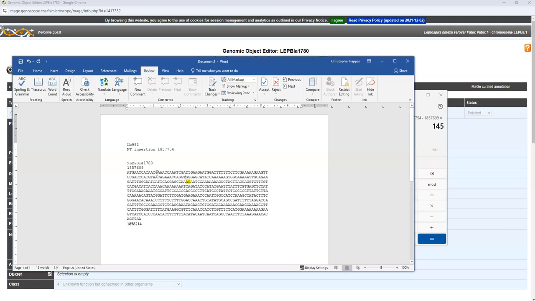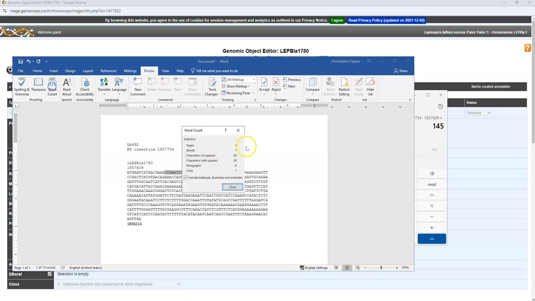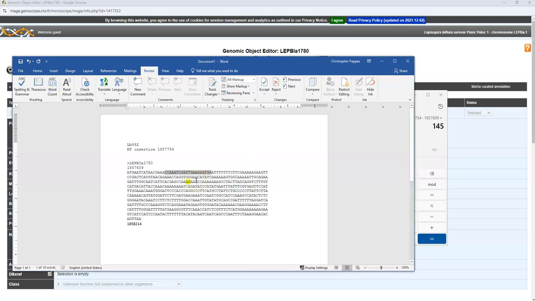Now, obviously, Leptospira, same as all spirochetes, they're TA rich. They don't have many C's and G's. But if I look right here, you start finding a C sequence here that ends with GGG. Let's go ahead and look at the word count there, and we can see that's 20 nucleotides. 20 nucleotides is great for a primer. What you really want for a primer itself, 15 is okay. It's kind of weak. Really, between 18 to 25 is good.